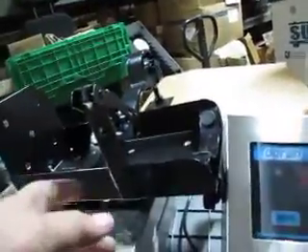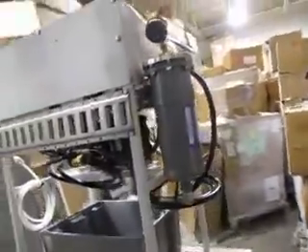That's a bracket for the fire extinguisher — you put them on the scale, put so many pounds in it, and this tells you what it is. Let me get this thing up in the air so you can see the working parts. Pretty intense item — that's a Haskell air amplifier.